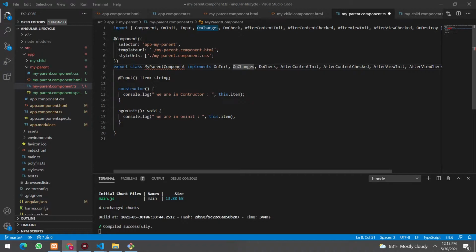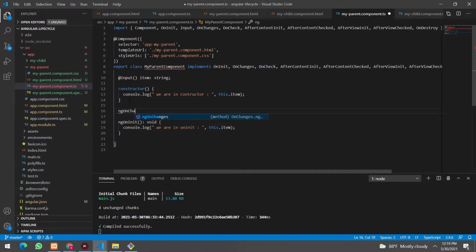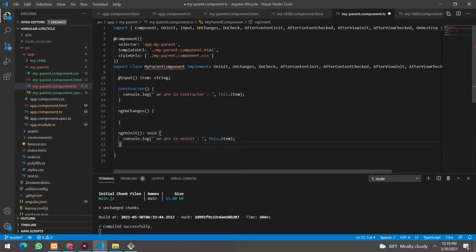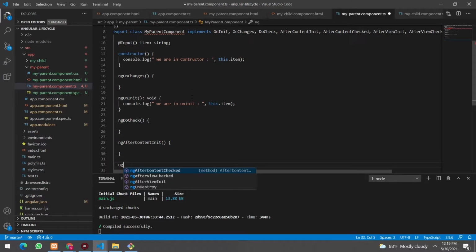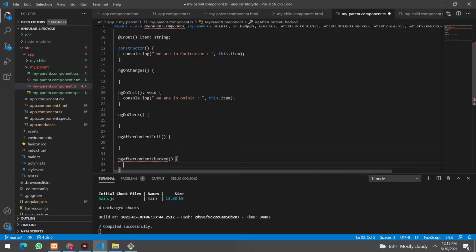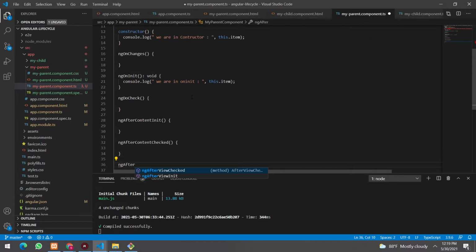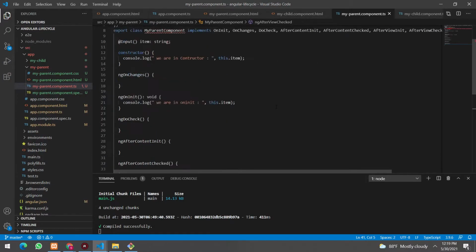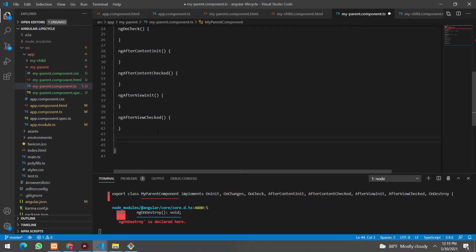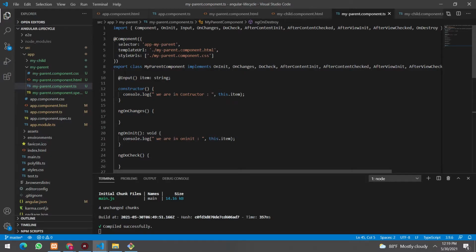So, the constructor, ngOnInit, and I will write ngOnChanges here, and ngDoCheck, ngAfterContentInit, ngAfterContentChecked, ngAfterViewInit, ngAfterViewChecked, ngOnDestroy. Sorry, after adding ngOnDestroy, all our hook methods are added to our my parent component.